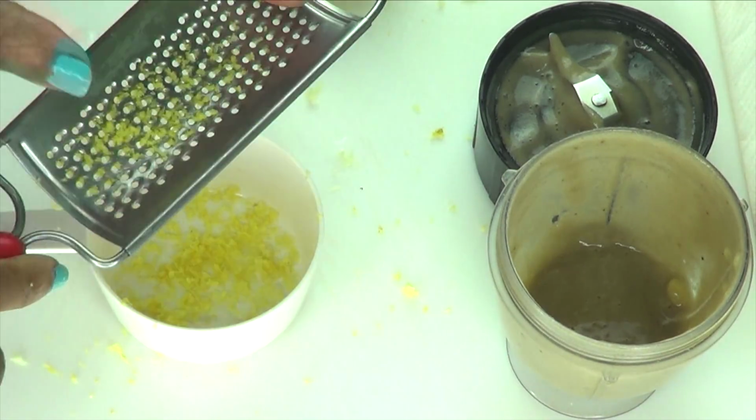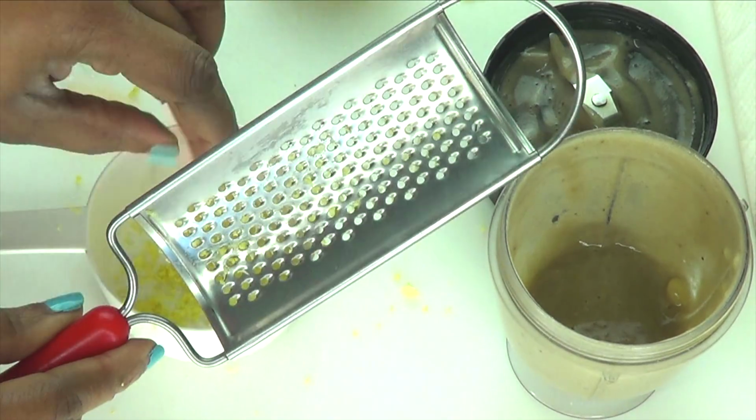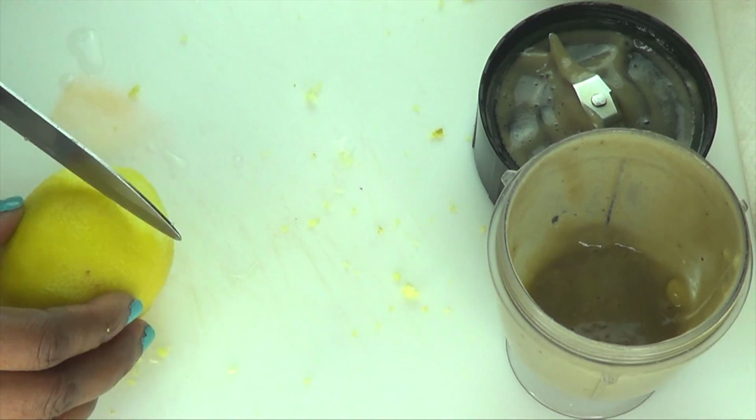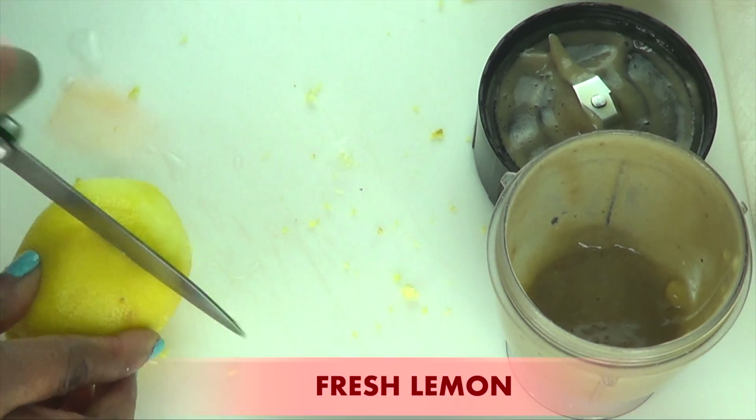So now that we have our lemon zest ready, let's put this aside. We're also going to be using some lemon juice. So let's cut this in two halves.